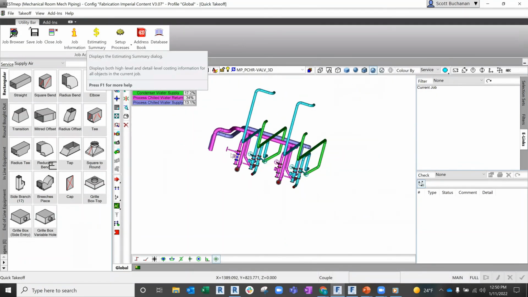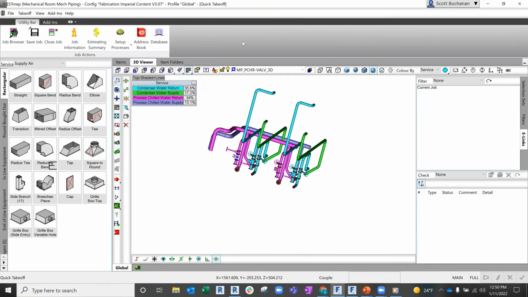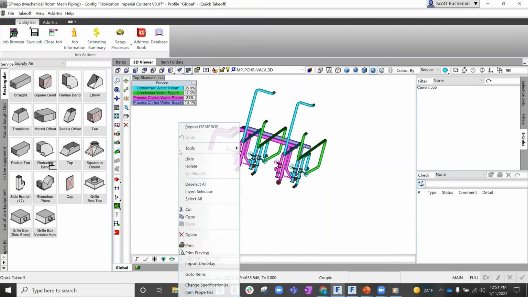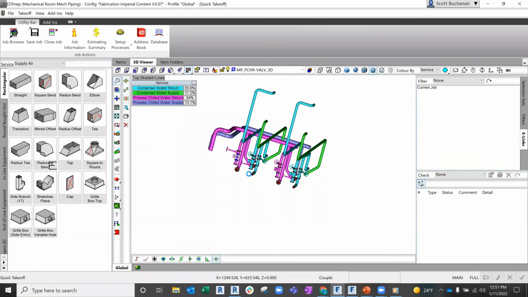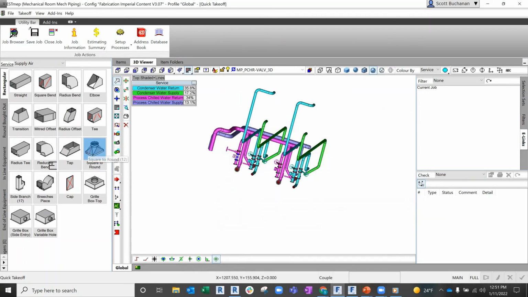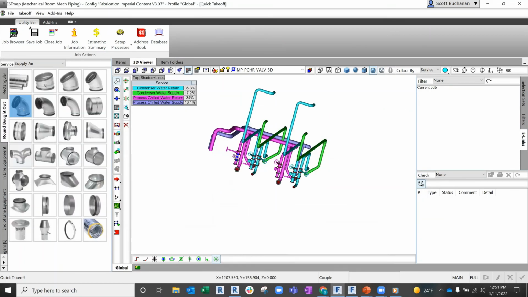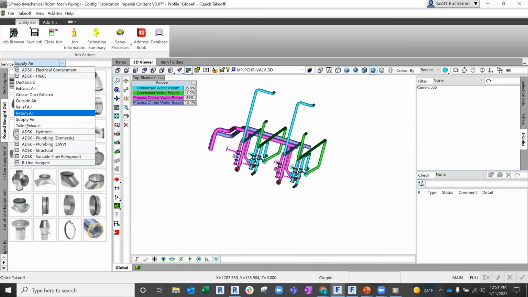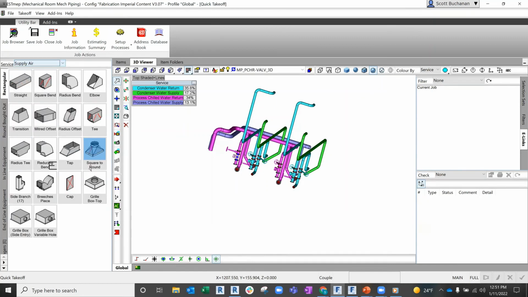Now, if I was looking at this from a true estimator's approach, then this would not exist just yet. You could do that conversion and bring it in if you wanted to, but we also support importing PDFs. I'm not going to go through it, but you can bring in PDF files, DWGs, and essentially use those same drawing tools like what you saw me doing in Revit. They're a little bit different here because it's not Revit that you're drawing with, but you can see here's those same supply air service. If I was drawing the ductwork, we could put those pieces in and basically kind of trace over the top of it as well and get a rough estimate if we needed to.